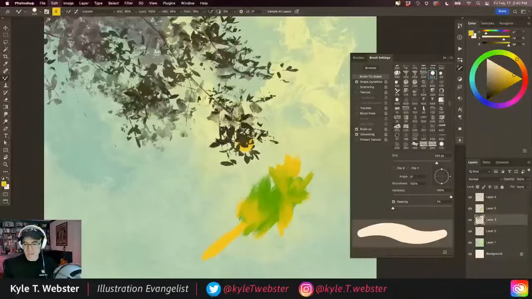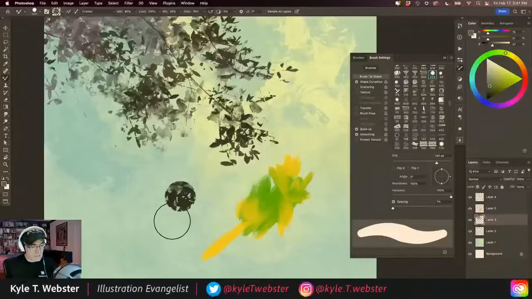What I wanna do is sample what I see right here. If I hold down my Option key, this temporarily calls up my eyedropper tool. And if I just tap here, normally what happens is I select a solid color. But check this out. Mixer brushes have their own color swatch. See this? Let's uncheck load solid colors only. Now hold down the Option key and tap again. And if you can see right here, it has actually sampled this entire area of that specific layer. So now if I paint with it, look, see what's in there with every brush stamp?